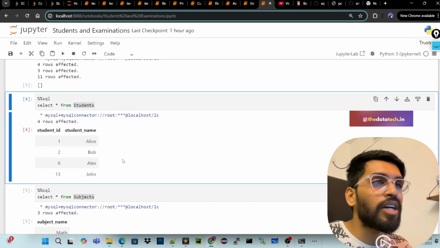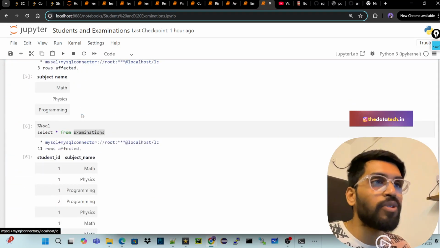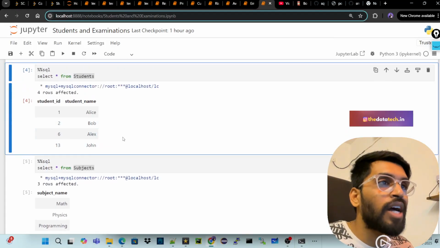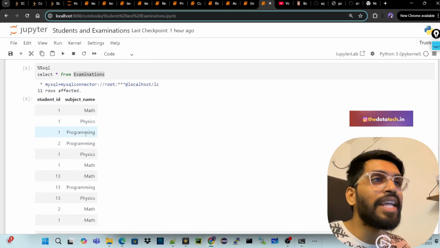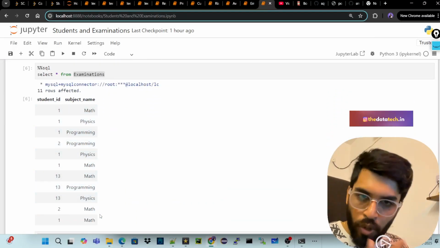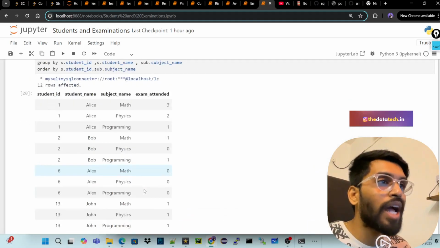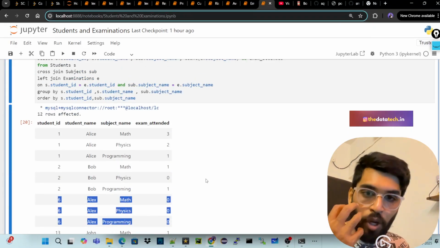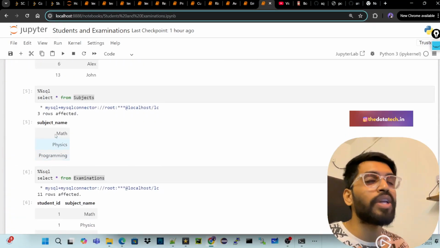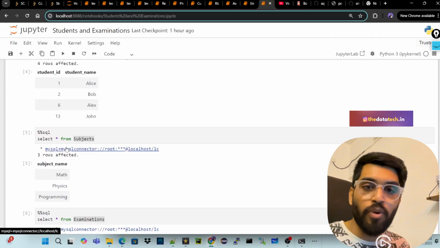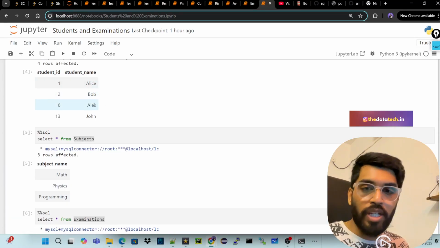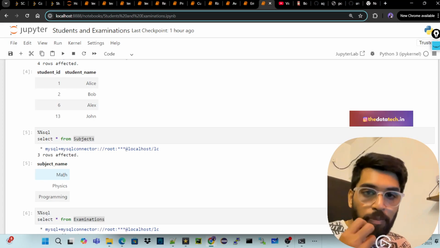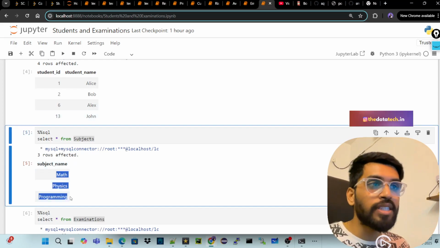Now let's try to do one more thing. Just forget about the subject table. Just consider only the student table and the examination table. Let's take Alex. Student id 6. Do you have any entry for 6 in the examination table? No, right? That's why for Alex in the final table, for all 3 subjects, it's 0. And as I already told you, without the subject table you cannot frame subjects for the students. As per the university, for each student, all these 3 subjects need to be assigned.